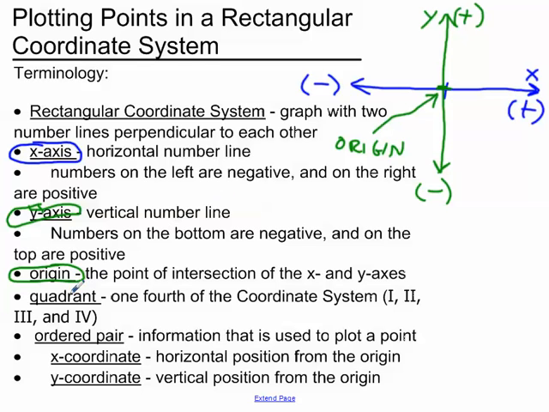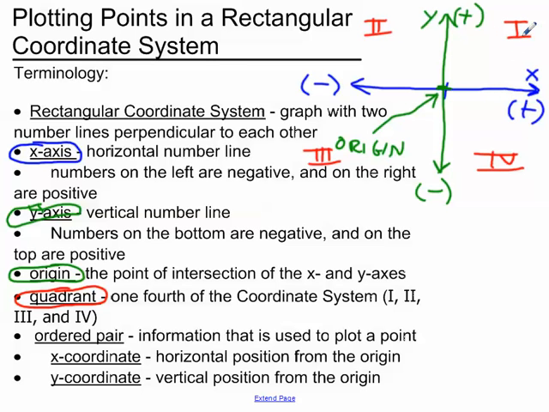That leads us to the idea that we have 4 different quadrants. A quadrant means it's 1/4 of our area. If we talk about quadrants, quadrant number 1 is there, quadrant number 2 is there, quadrant number 3 is there, and they do go by Roman numerals. Quadrant number 4 is there. So we start here, quadrant 1, quadrant 2, quadrant 3, quadrant 4, and those are just the quadrants. Quadrant means 1/4 of our area here, or our rectangular coordinate system.